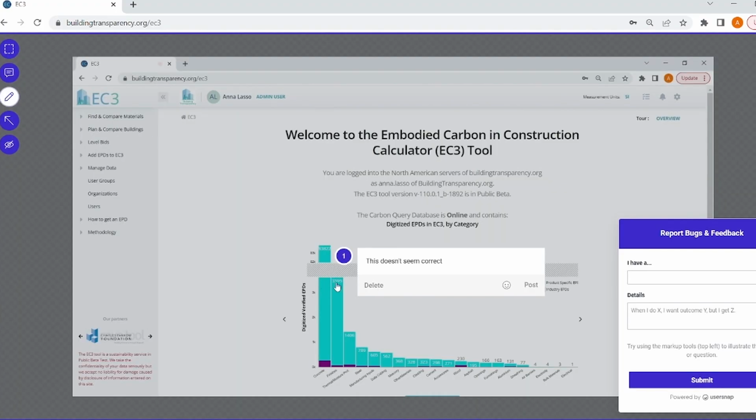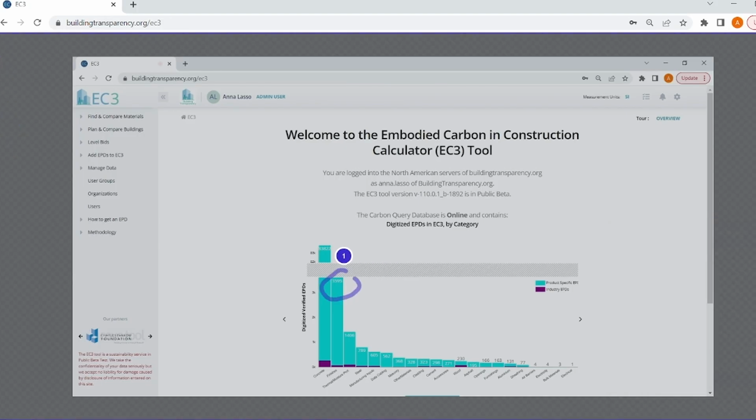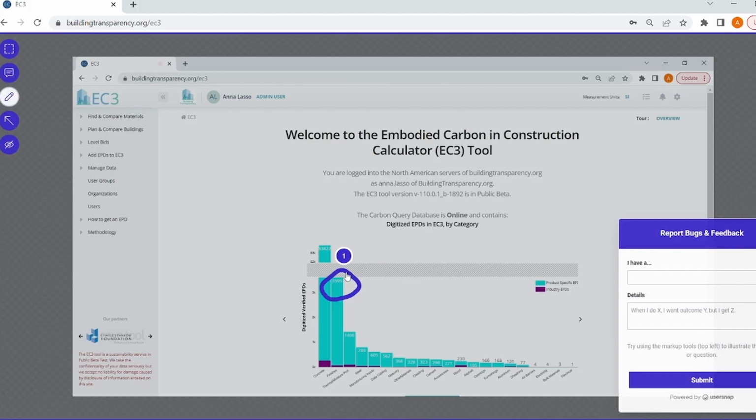You can also choose a pencil tool in the color of your choice to continue to refine the information that you're confused about or need further clarification on. When you're done, make sure you press Submit. This feature can also be used to provide suggestions for improvements, and we regularly implement these based on user feedback.